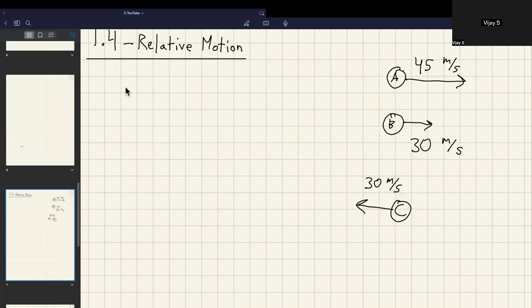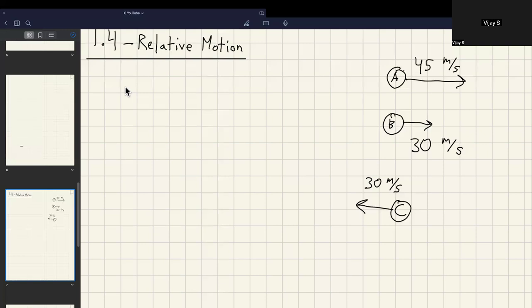Questions that arise out of this topic are like: how fast does car A see car B going? How fast does car A see car C going? Et cetera, et cetera. We want to be able to figure that out, and we want to make sure that we're getting the correct notation out of this as well. It's not too bad for one-dimensional motion. Two-dimensional motion gets a little bit tedious. So we're going to take a look at a scenario for both of these, and we'll start with one dimension because that's easier.